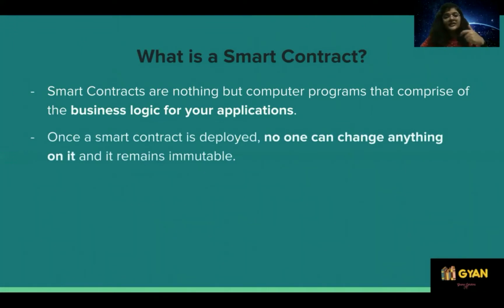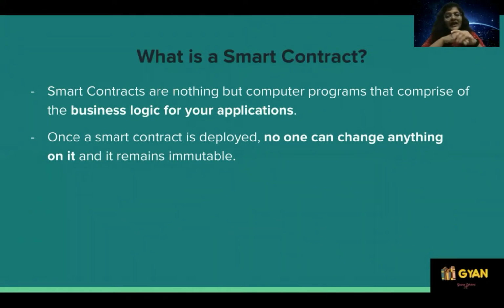Once a smart contract is deployed on the blockchain, we cannot change any information on the smart contract and it remains immutable. So, if you remember a couple of minutes ago when I showed you the demo on the Anders Brownworth website, there I showed you that once data is logged or a block is mined and added to the blockchain, the data is encrypted or it is safeguarded using a cryptographic hash, right? So the similar concept applies to a smart contract. The smart contract code actually becomes the data eventually in some format and is cryptographically secured using hashes.